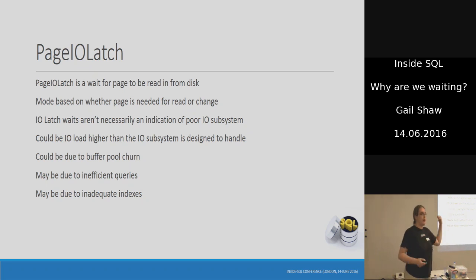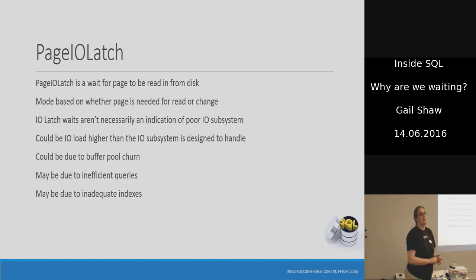You're going to be incurring quite a lot of page I/O latch just because of the volume of pages you're reading in. So to be honest, if you're seeing this, the first thing I'd ask is, do you have buffer pool churn? Are you using that buffer pool efficiently? Are your queries constantly displacing data from the buffer pool just to read more in? Read data in, throw it out, read more data in.